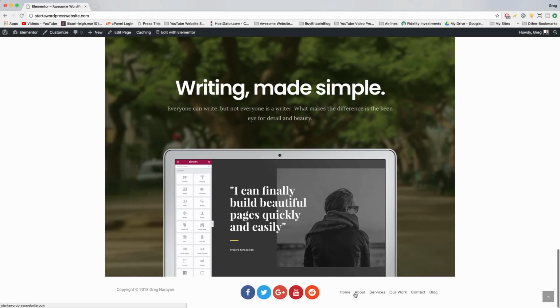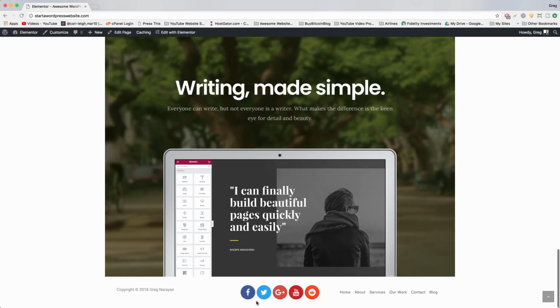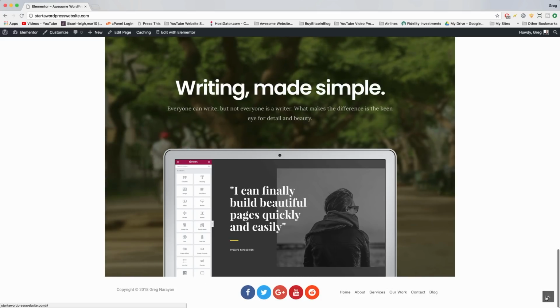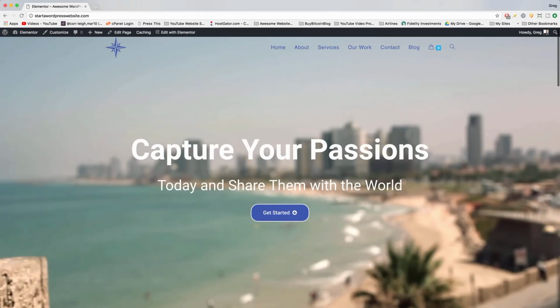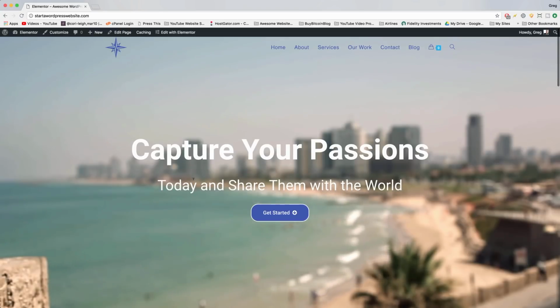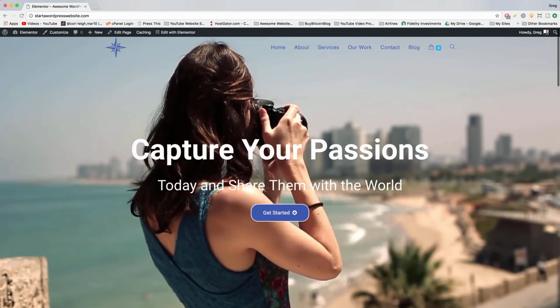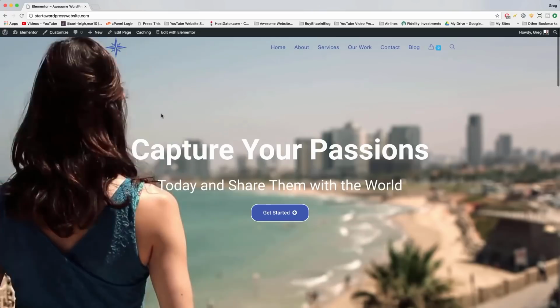Super cool. We're gonna learn how to create a custom footer because footers are always annoying us and we can't get rid of what they say. And when we get rid of it, the footer disappears. So we're just gonna create our own amazing footers with, of course, social icons and menus and whatever you want to say. If we click on this helpful arrow, we can go back to the top, and I really do believe you're going to capture your passions with this website because we've set up more features that more of you guys can enjoy than ever before.